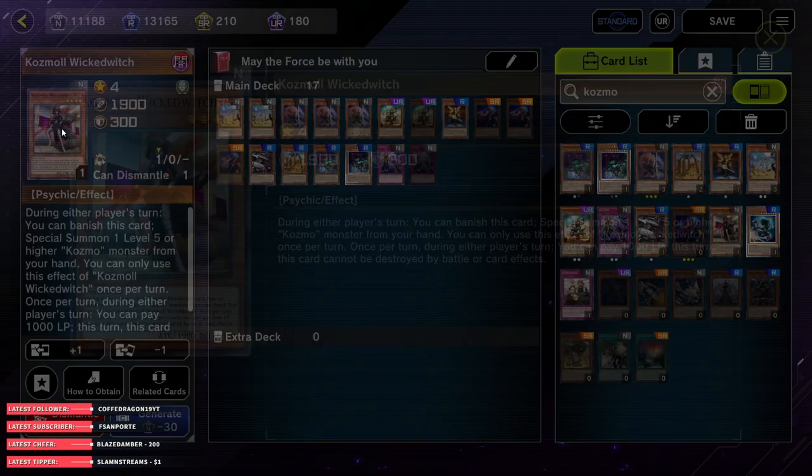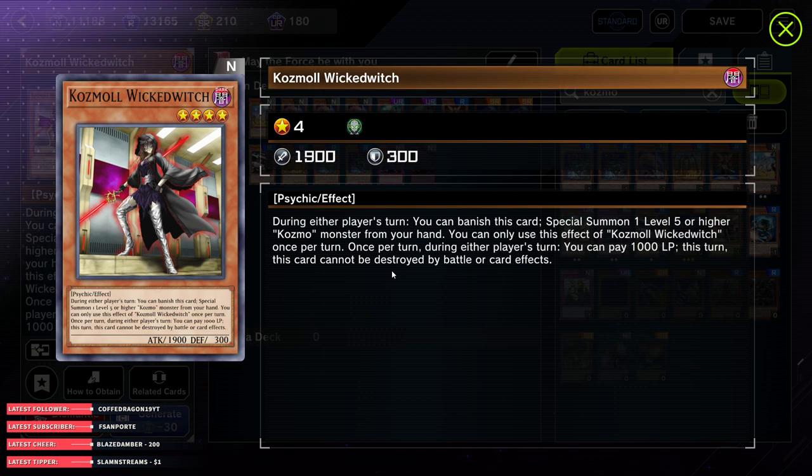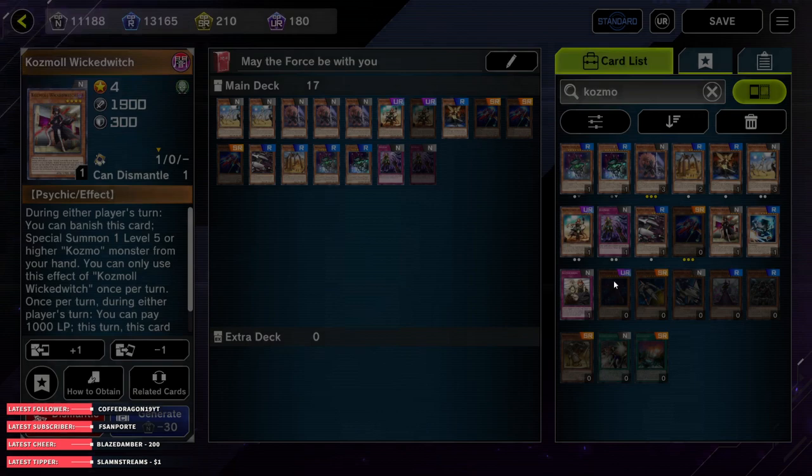During either player's turn, you can banish this card, special summon level 5, blah blah blah. This card cannot be destroyed. Okay, you got Darth Maul here. Let's run two of them.